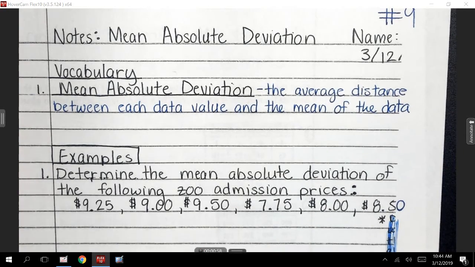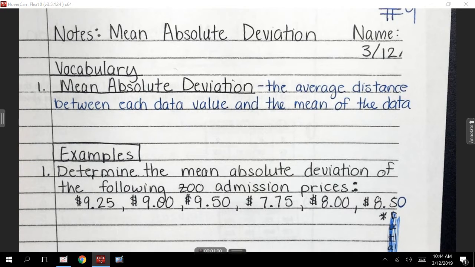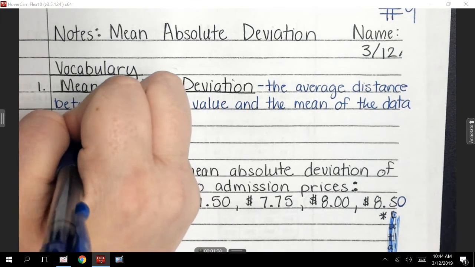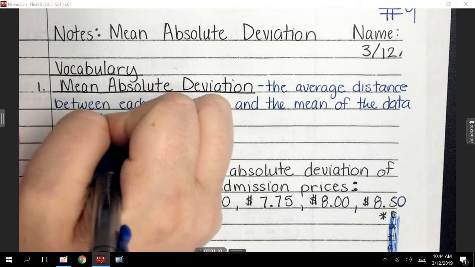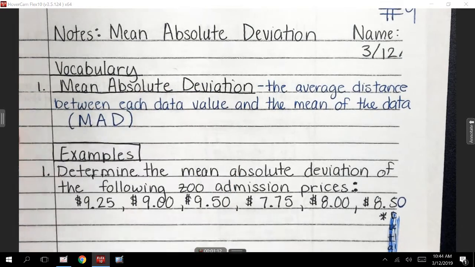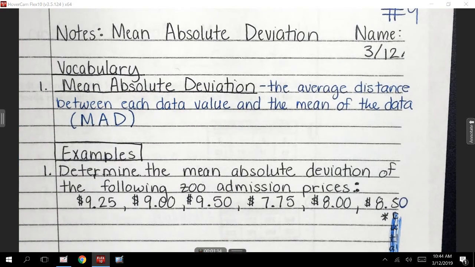That sounds kind of complicated. We're going to break it down. Give everyone a chance to write that down. Mean absolute deviation, that's a lot of words to write down, so when we're writing it in our work, we can just write MAD. So we can all be kind of like the treasure cat today. We're all going to go a little mad. All right? Great. Okay, make sure you have that definition written down.